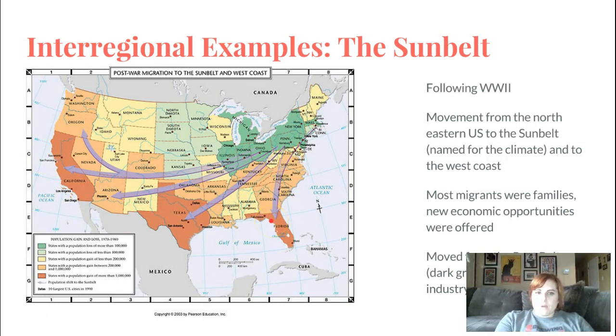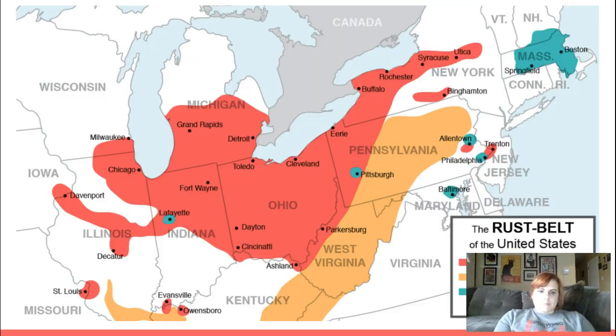So what's different is that when we get to Ravenstein, we'll learn that most migrants are not families, but in this case, most of the migrants were families, and it was after World War II, so there's all of this economic prosperity after World War II, which we'll talk about in a little bit. We've talked about it a little bit already because of the baby boom, right? This is when the baby boom is happening, and this is where most people are living.